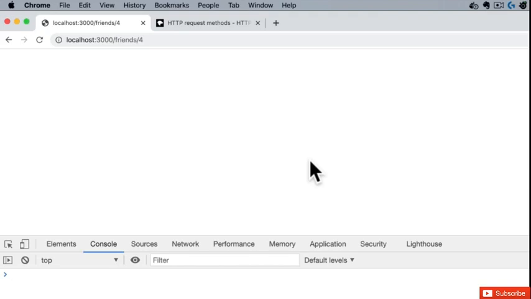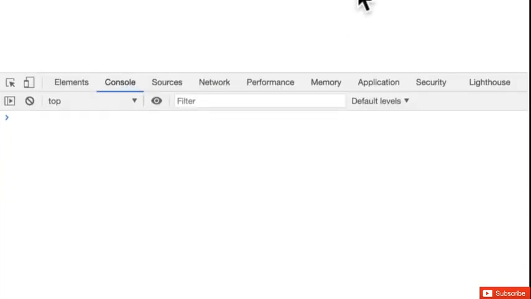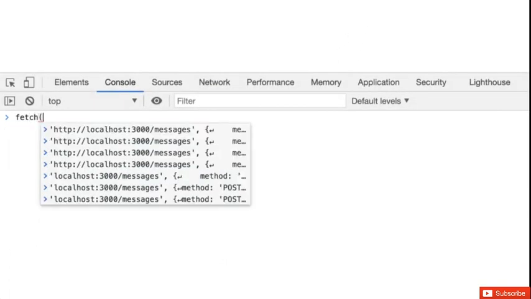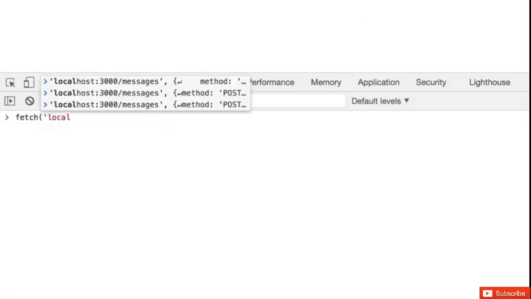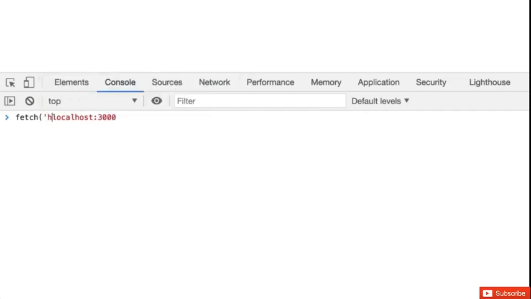This is a built-in browser function that we can use like so, calling fetch on the address that we want to make a request to, so localhost on port 3000, and it's an HTTP server, and we're going to be making a POST request to the /friends endpoint.